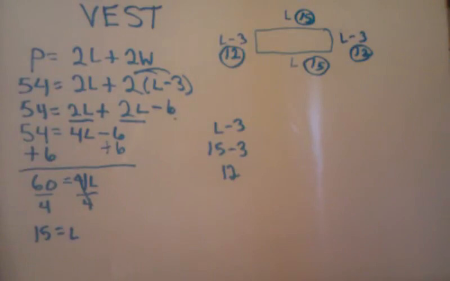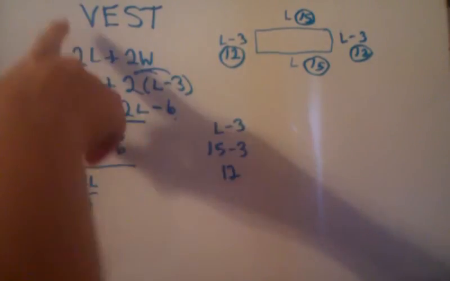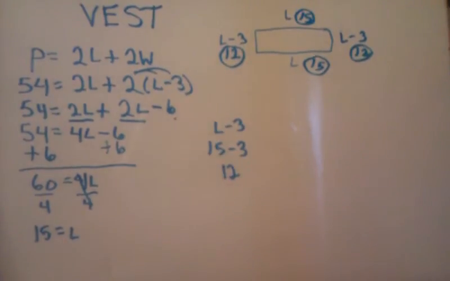Okay, I want you to go to number 5. I want you to solve number 5. You may draw a diagram if you like, or you may identify the variable. But I want you to stop the tape, and I want you to do number 5. And after you do it, then I want you to check it with mine. Okay? Go ahead and stop the tape and do number 5.